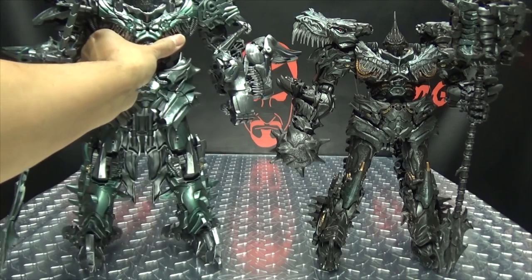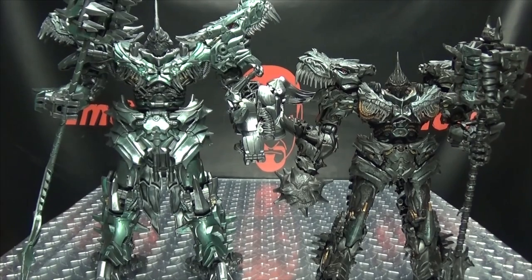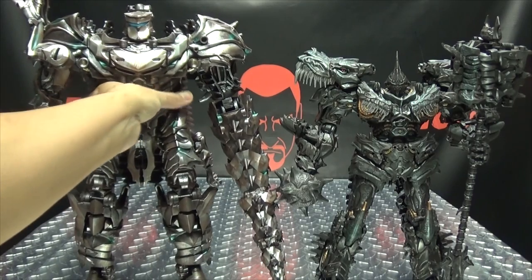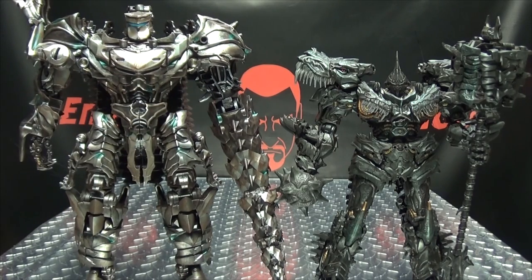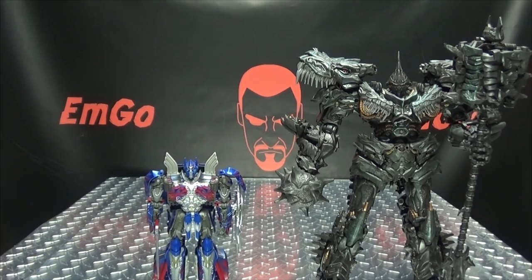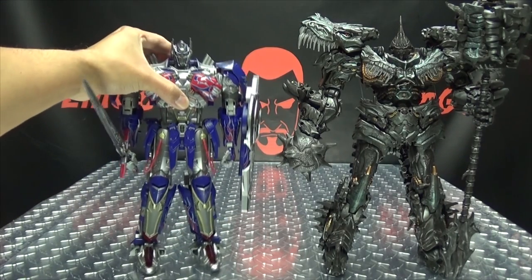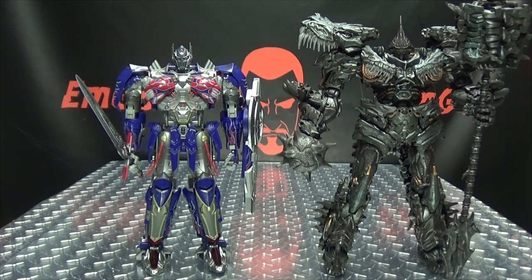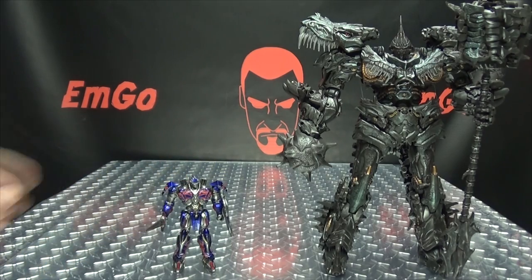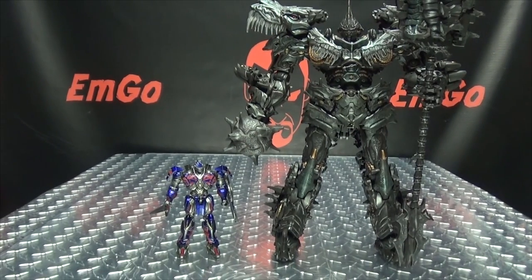Here he is with the Black Mamba version. Obviously a bit bigger there. With the upscaled Scorn. With Voyager Prime. With Unique Toys Prime. And, of course, with the included little Prime. So you can see how that works out. You're just a little guy.